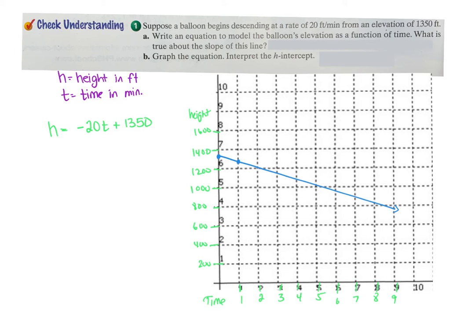So if you look at this one, pay attention to the terminology here. Descending, that's going to be a negative rate. So a negative rate of 20. The initial elevation, that is still a positive 1350. And so you do have to kind of estimate. I did it by 200s just because it was such a big number. You could have done it by 100s if you wanted to. You just have to have 13 spots there. And then I also estimated when I did down 20 and over 1, that was an estimation as well.